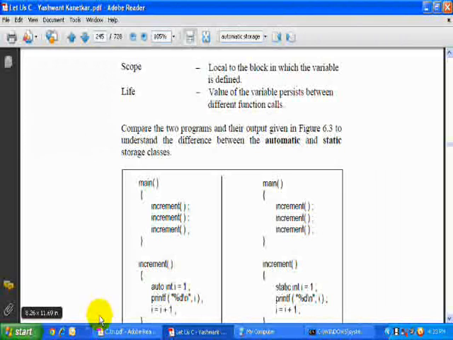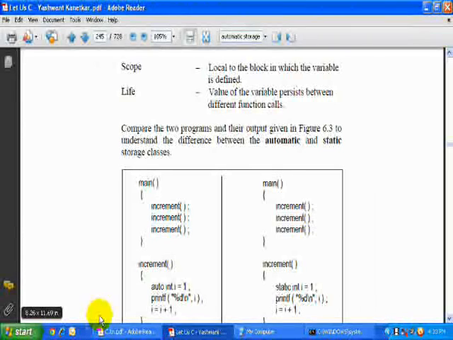So I have three different function calls in my main. Outside, I will define that function, what exactly the increment function is doing.